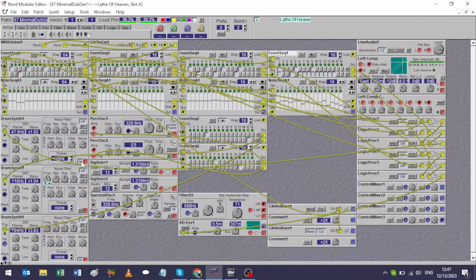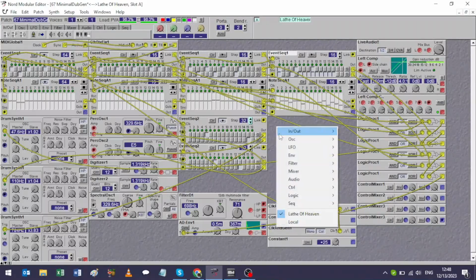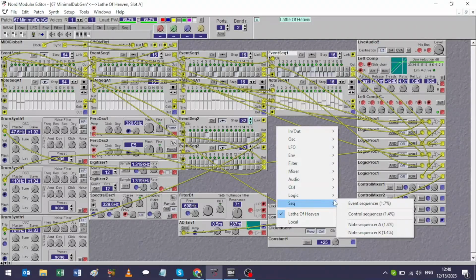Here we go. 1, 2, Father Moo. What if we put these guys on 32 instead? We're going to need to do a little bit of a reset here. Hold on.